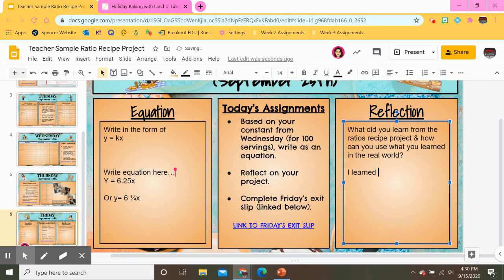I'm thinking about the things that I learned. I learned how to scale up and down recipes. Now I was able to take it half. I was able to triple it. I was able to figure out how much it was for serving. I learned more about the COP, the constant of proportionality, and how to make tables. I also learned to put the COP in an equation.